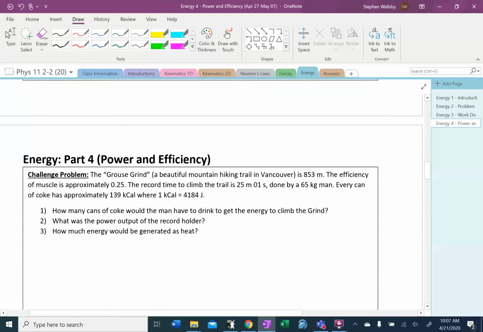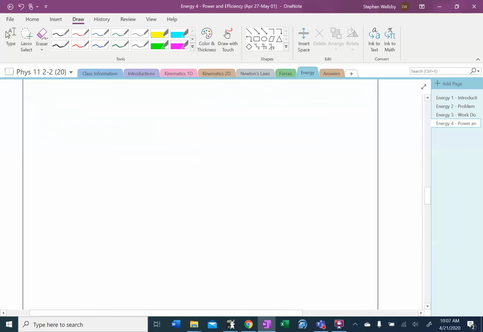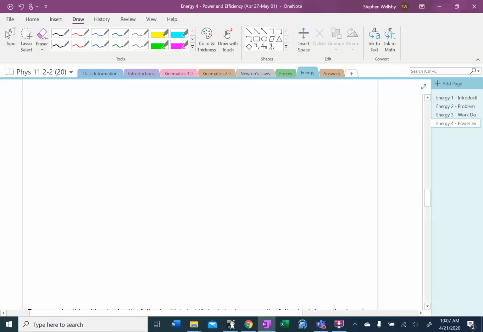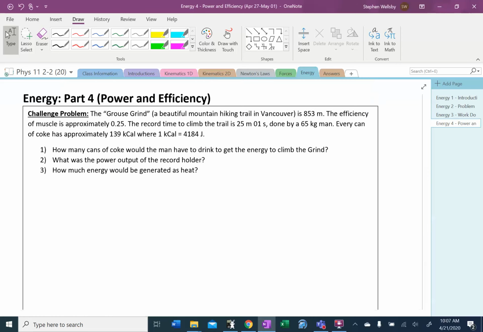Okay, now this last question here, this one I'm putting as the bonus question for the week. If you want to give this a try, I would strongly encourage you to do this. If you can try this one, then you have a really good grasp of power and efficiency. If you're finding this difficult, I have put a number of hints just in terms of what order you should try and solve this. Don't look at this first. Try solving it on your own, see if you can do it. Work through it, take some time, see if you can figure out this question.